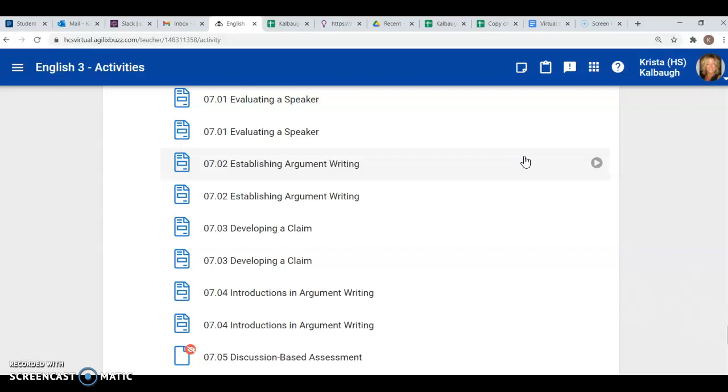7.02 is where you decided which prompt you were going to write about. Are you going to write that South Carolina does or does not do enough to prevent distracted driving? Or are you writing about whether PSAs, public service announcements, do or don't help reduce accidents? All right. But you need to have the counterclaim as well because you're anticipating arguments against you in argumentative writing. So, whatever side you are on, you just anticipated an argument against you, and that would be your counterclaim. So, you did your claim and the counterclaim in 7.02.